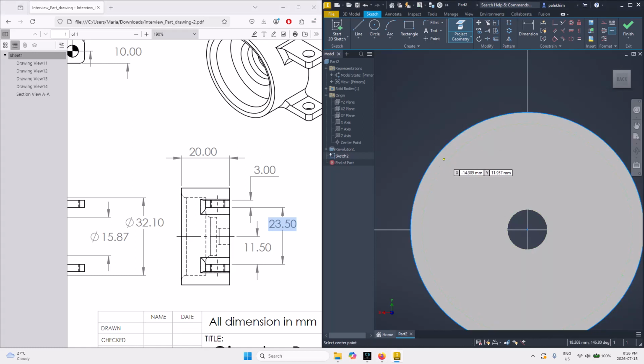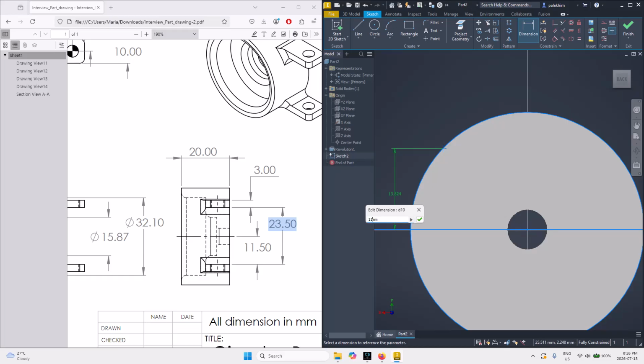So I'm going to make a point on the circle, and from the center line, maybe just the geometry of this line as well. The distance from this line to this line is only 11.5.